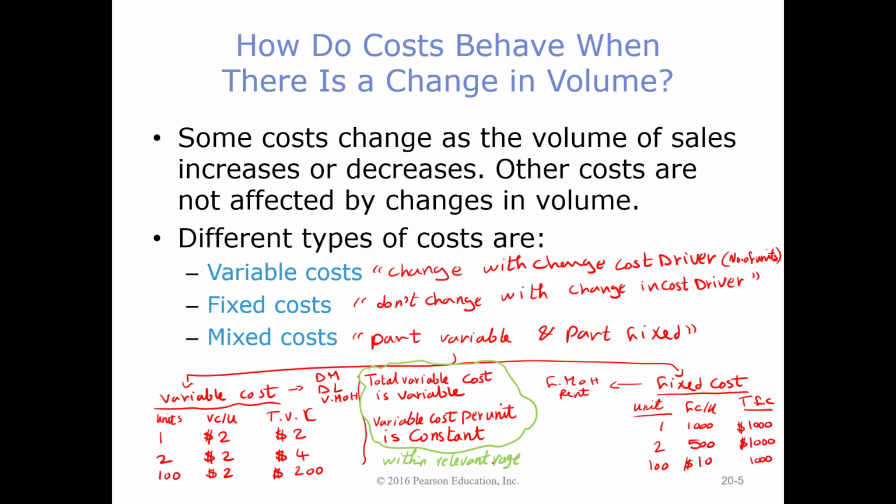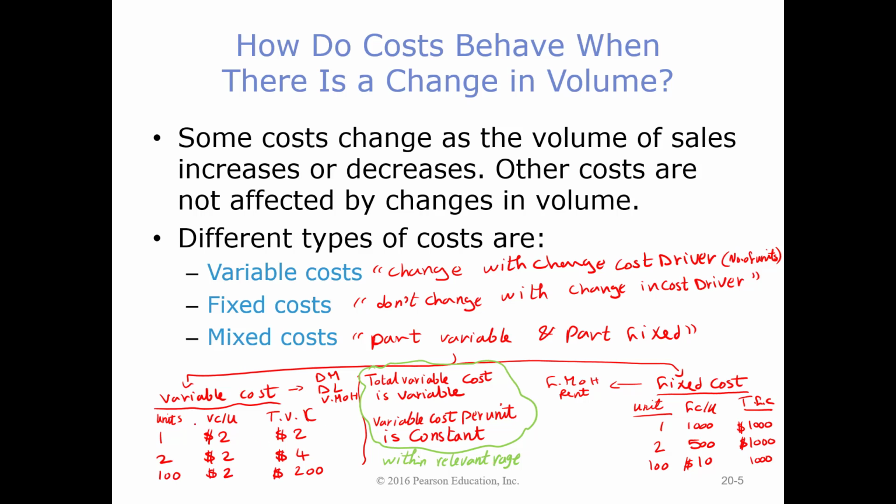For example, I purchase a container of raw material, and this container cost me $100,000 and I have 100,000 kilograms of raw material, so each kilogram will cost me $1. As long as I'm getting the material from this container, the variable cost per unit will be constant. Whenever I leave this container and go for another one, maybe the prices have risen in the market, so I will start changing the cost per unit. So all we are going to talk about in this chapter is within the relevant range.